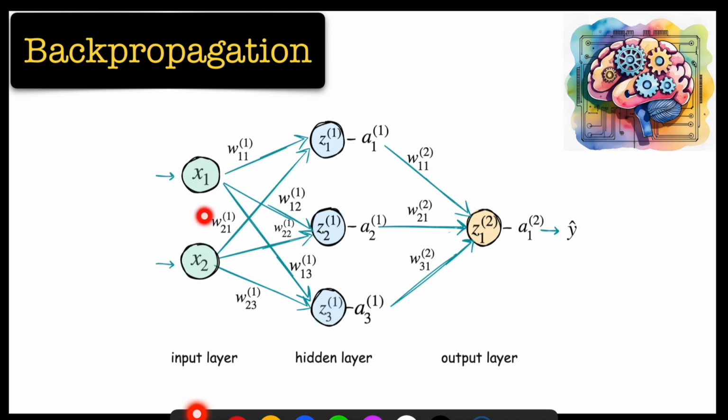So we have input layers, hidden layers, we can have multiple hidden layers also, and then finally we'll have some output layer. So we have one output node here. We can have multiple output nodes also in the output layer. And in each layer, consider this hidden layer, each node will be a weighted combination of the previous layer. So these are the weights. These are the weights for the first layer. This is the weight for the second layer.